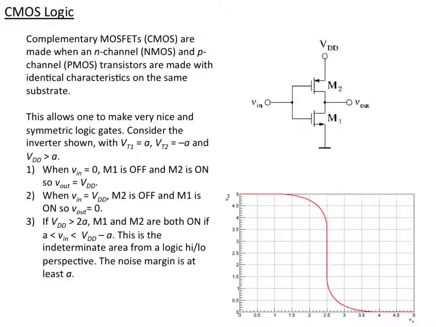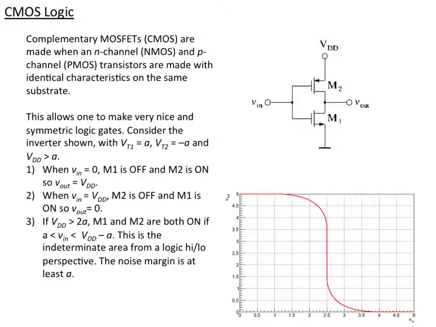Now notice we can raise Vin from 0 without this changing until we get to the threshold voltage, which in this picture I've drawn at 1.25. Nothing changes then, basically because we're far away from this one turning off and this one hasn't turned on yet. Likewise, we can come down from 5 volts here for a ways before this one starts to turn on, and so that will lead to a nice large noise threshold. Vin doesn't have to be 0, it can be anything up to whatever this threshold voltage A is, and we can be sure that the output will be either high or low.